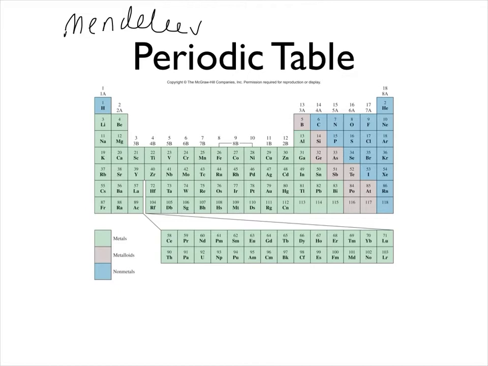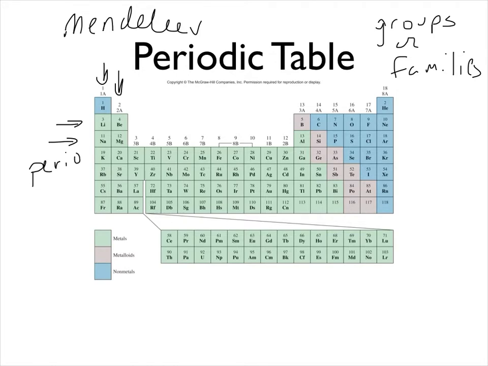But what he actually discovered was the law of periodicity, which is where we get the periodic name in the table. And the law of periodicity, I like to just paraphrase as, periodically you come across something that behaves like something else. So what we have is this arrangement of columns and rows. The columns are groups or families. The rows are known as periods, hence the periodic table.